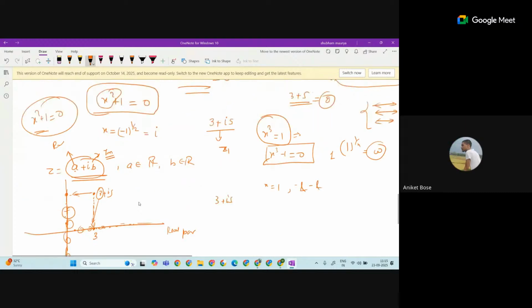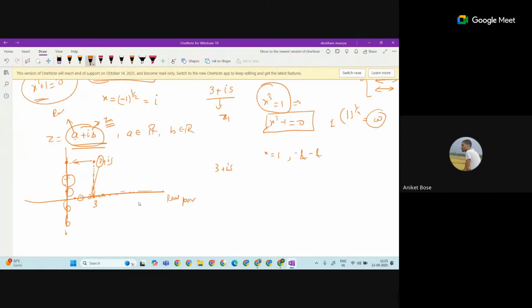Sir, for this complex number, can I say it is a linear combination of the real part and the imaginary part? Yes, that is what it is. This is a combination of real part and imaginary part, a linear combination. So that is what we are going to see next, and I think that's enough to know about the complex number. A bit more: the absolute value is also there.